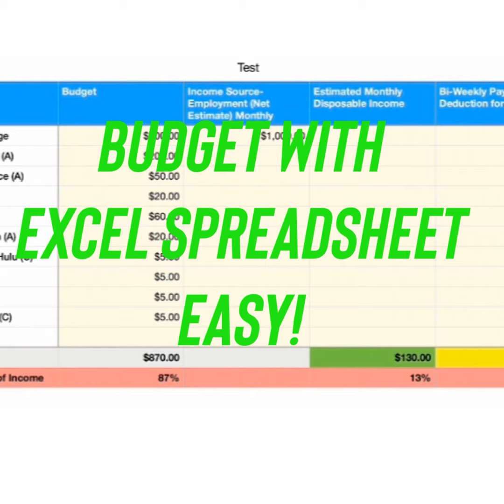So that means $1,000, if you look in the bottom left hand corner, minus B9 and D9 is what's going to give you your disposable income, which is the 130, which also matches the 130 from the previous spreadsheet. Those should stay the same. Now, the savings should be 20% of your income. 20% of the income we're using is going to be $200. 20% of 1,000 is 200. So that is going to be your goal.